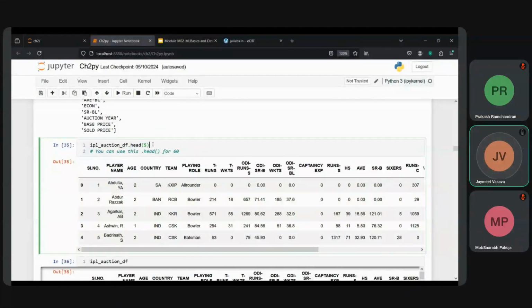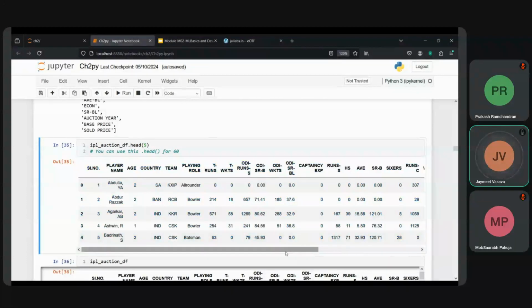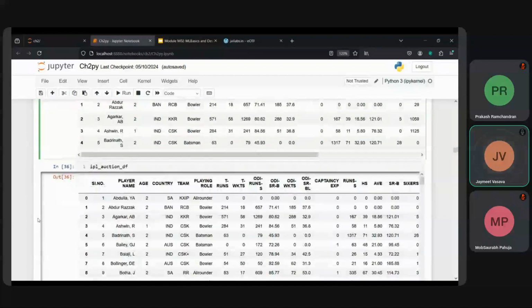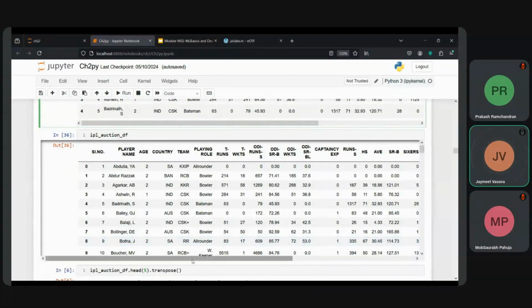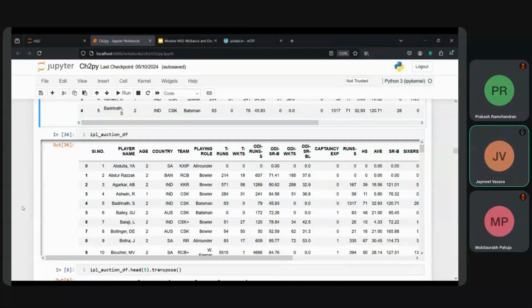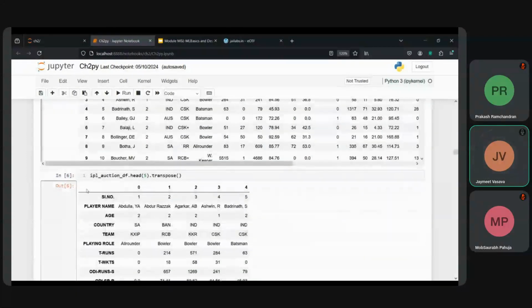Now head options for displaying certain parts of the data set. And as written, you can use it till 60. This is the same because I have not reset the options.